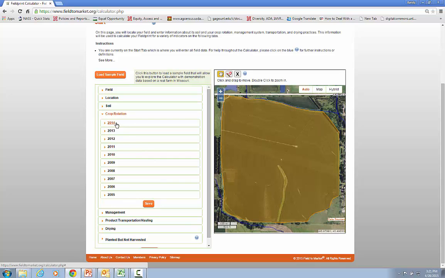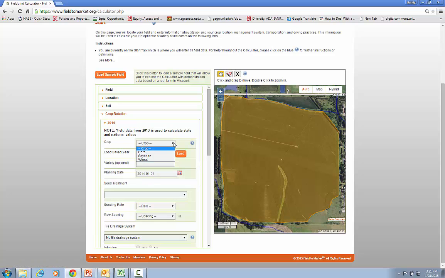Now notice that 2015 is not highlighted yet. That will be highlighted soon. I'm going to go ahead and put 2014, even though these are records that are going to be saved for my 2015 crop. I can always go in and load 2014 into 2015. So I'm going to use 2014, and this is the corn challenge plot, so I'm selecting corn. This is where you could load 2014 for the 2015 crop year. That way you can get some things done earlier.